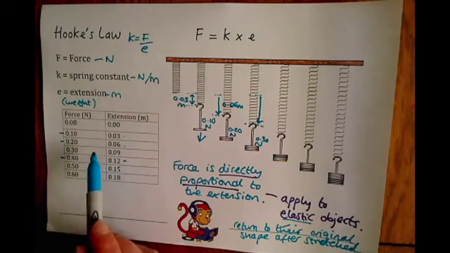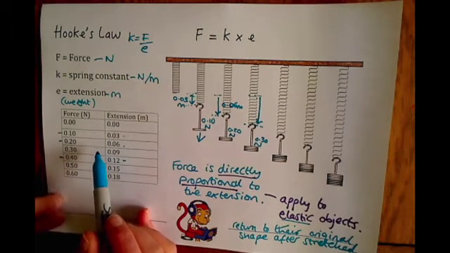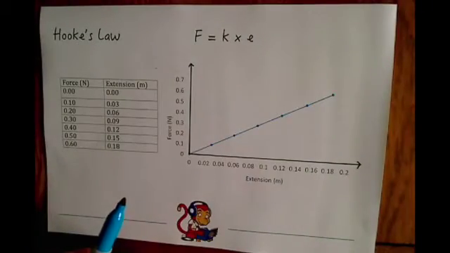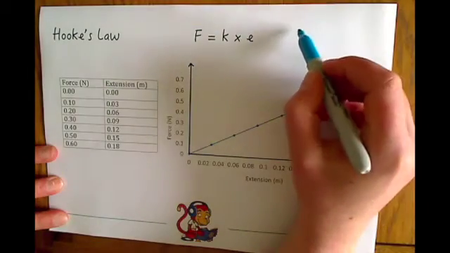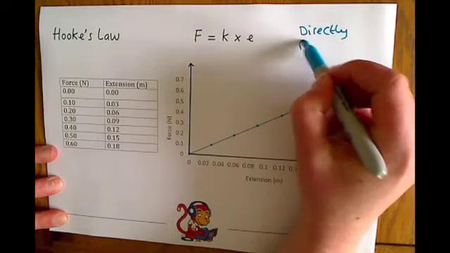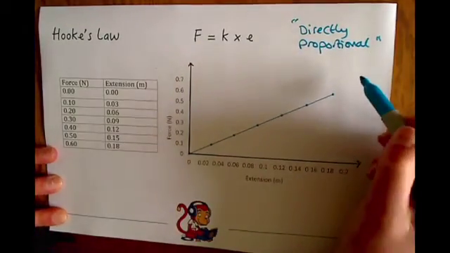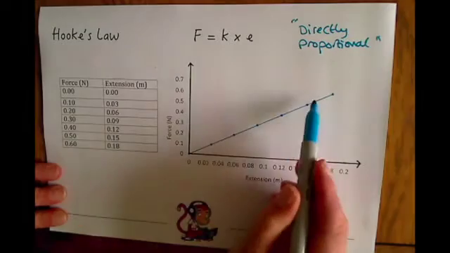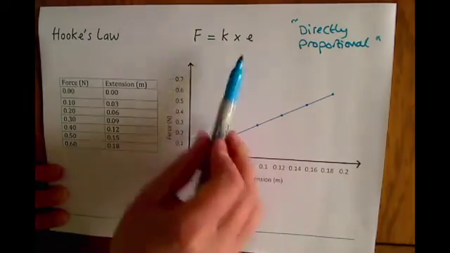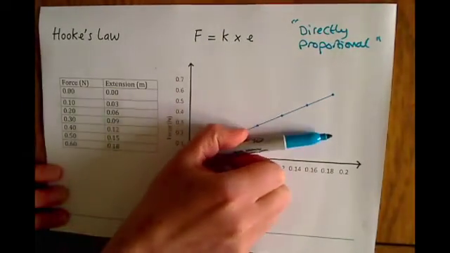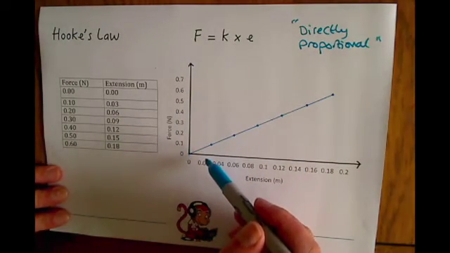Once we've carried out our experiment and collected our data, we can graph our results, and you might see something that looks a little bit like this. Hopefully you'll recognise the shape of this graph as a directly proportional relationship. For your exam — whether it's physics, chemistry, or biology — you should be able to recognise that a straight line going through zero is a directly proportional relationship. It doesn't matter the angle of the line; if it goes through zero, there is a directly proportional relationship.